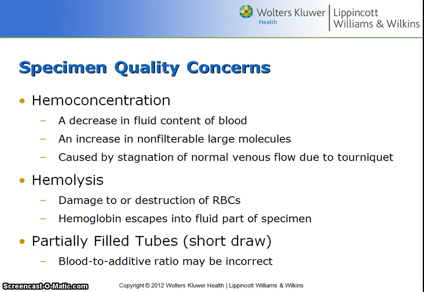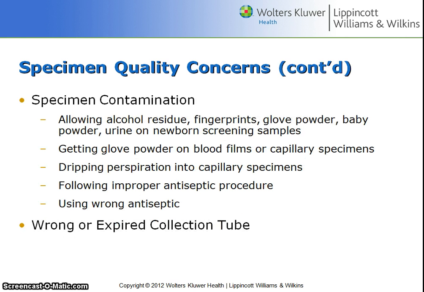Partially filled tubes, a short draw. Need to make sure, if it's required, especially in your coag tubes, that you get the proper amount of blood drawn. Okay, you can have various ways to contaminate a specimen. Make sure you review those. And always make sure that you're using the correct collection tube for the test and that the tube is not expired.